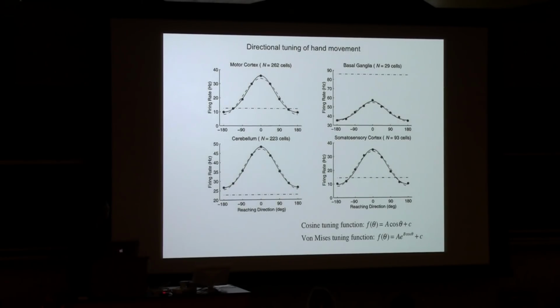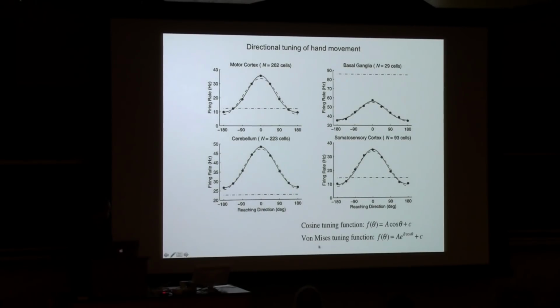So that just shows that this cosine tuning curve is actually quite common in the motor system. But this is the motor cortex. There are many neurons. On average, you get something like this in the basal ganglia and the cerebellum, and it's all related to the motor system. Somatosensory cortex, like a sensory cortex, also has this kind of tuning. Just a little note: a cosine tuning function looks like this. The cosine function has a coefficient, and there's what's called the background firing rate, or the average firing rate.